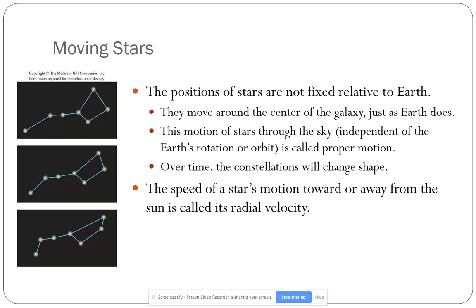But we don't see the stars move because the angle they move, even if it's going the speed of light, we're still not going to see the star move, because the angle that it makes over one night is going to be absolutely negligible. So we don't see this motion, but every 10 years or so, astronomers will make up a new table. They call them the epochs of the positions of the stars. And they will shift ever so slightly because of their motion. So in 10 years, it's enough that you have to aim your telescope slightly differently to be dead on.